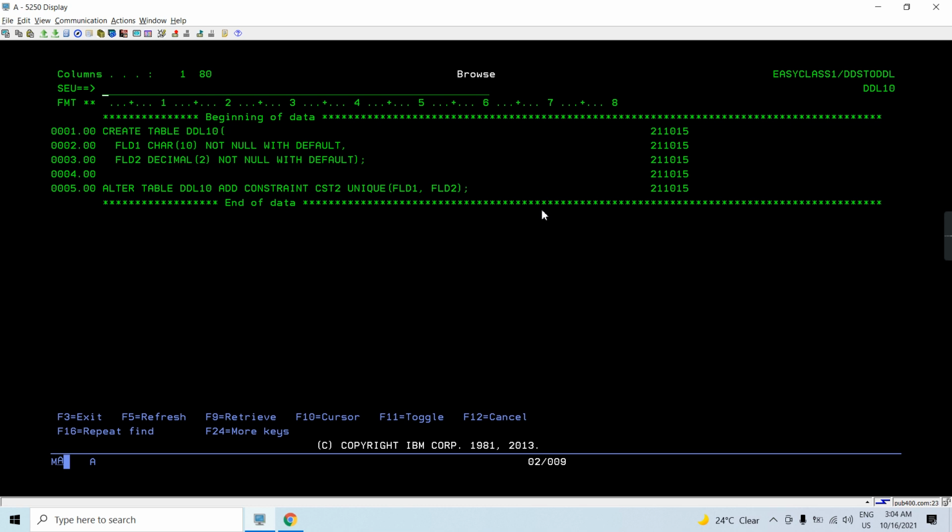And the one most important thing when we are working with primary keys or foreign keys is that the file must be journaled. If we do not journal the file, we won't be able to achieve the primary and foreign key things. So in those cases the file must be journaled.